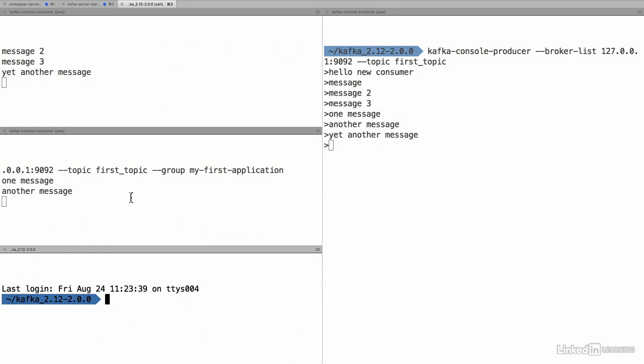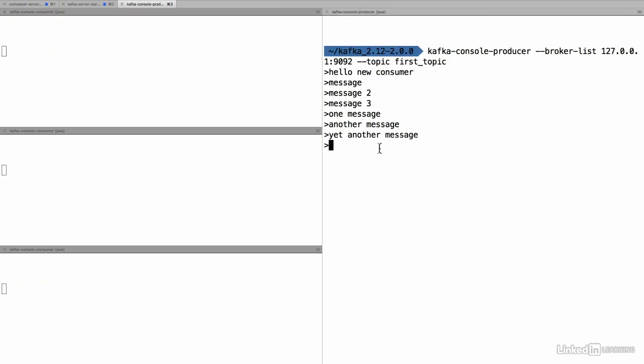We can replicate this one more time and start another consumer. So I'll start another console consumer with the exact same command. I'll clear my screens everywhere so you can clearly see what's happening. If I say yellow, blue, and red, we can see that the messages have been split between the three consumers. The first one got red, the second one got yellow, and the third one got blue. That's because we have three partitions and three consumers. That means that each consumer reads from a different partition. That's in action the power of consumer groups. I changed nothing, and automatically the consumer group rebalanced and shared the load.